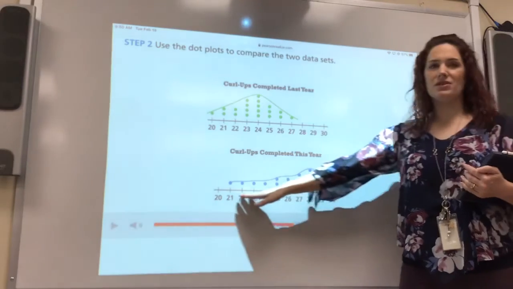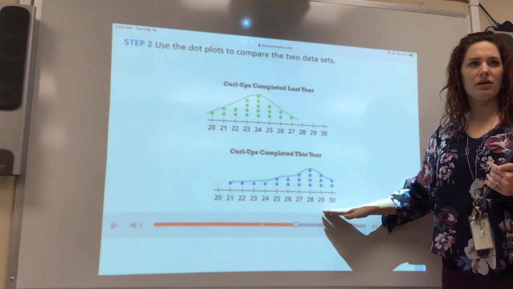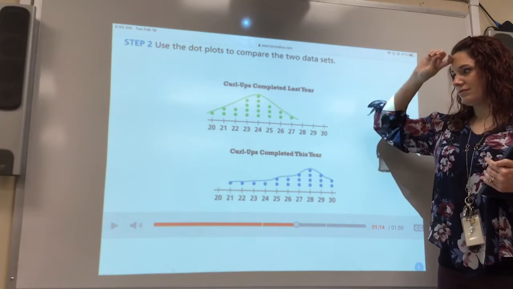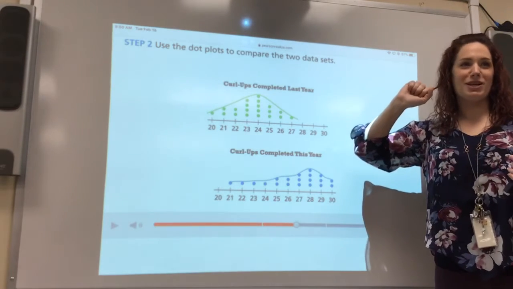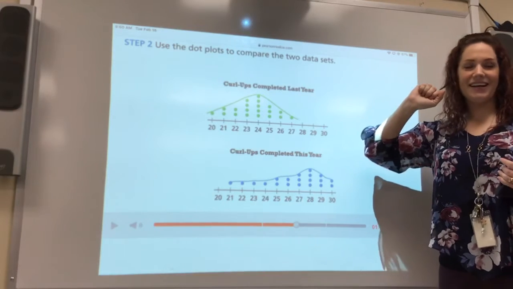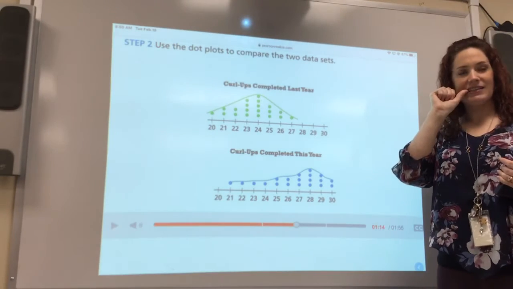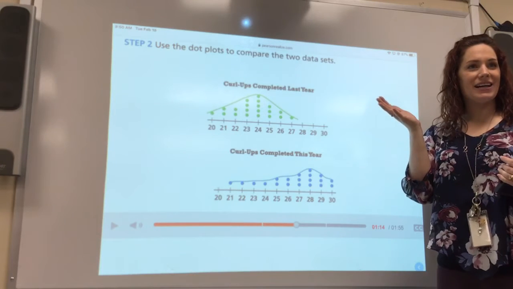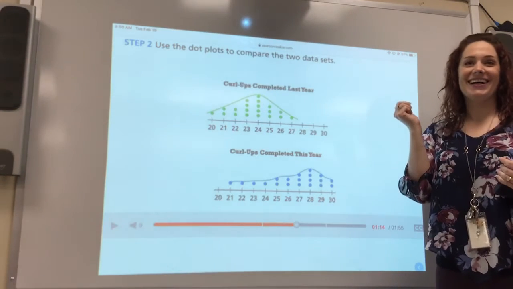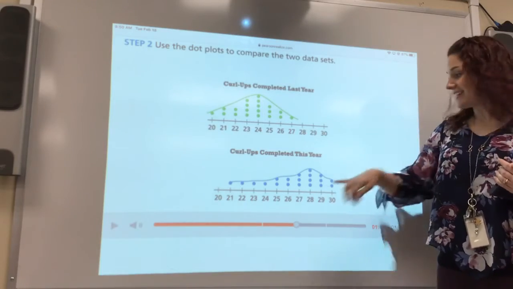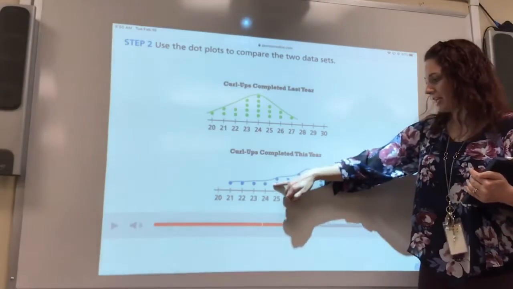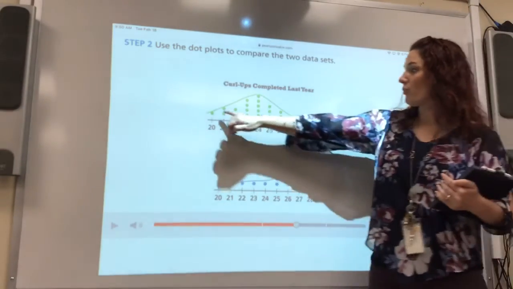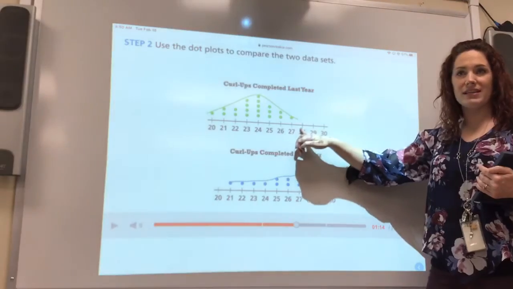There's something else about this one. What else do you notice about this one? As in comparison, I don't know what words to use without telling you what it is. Eliana? So, the line is bumpier than last year's. What does that mean? Mateo? It's more spread out. It is. Eliana said it's bumpier, like it's not a nice smooth increase and then decrease. This one's a lot smoother increase, decrease.